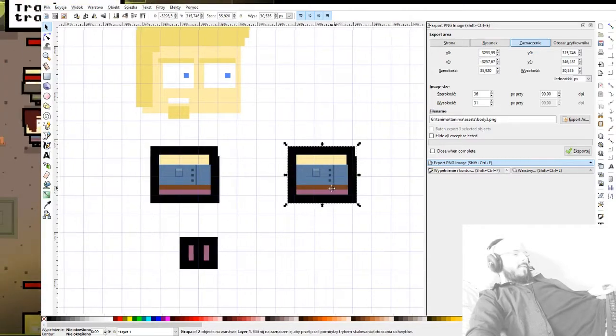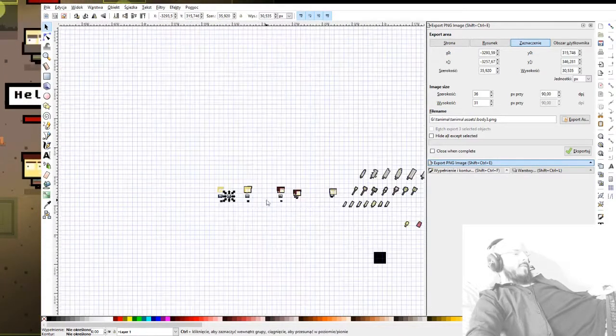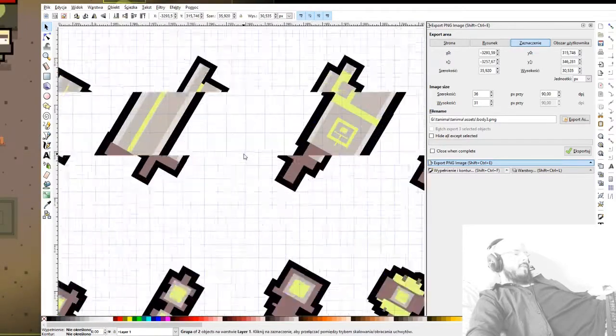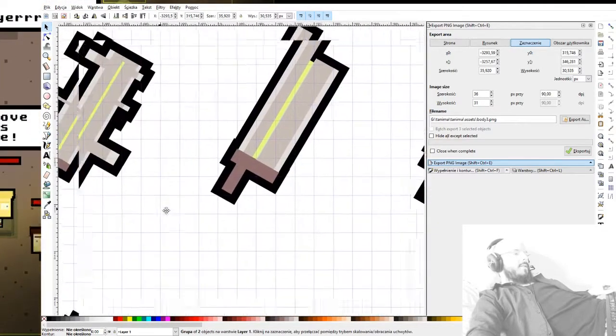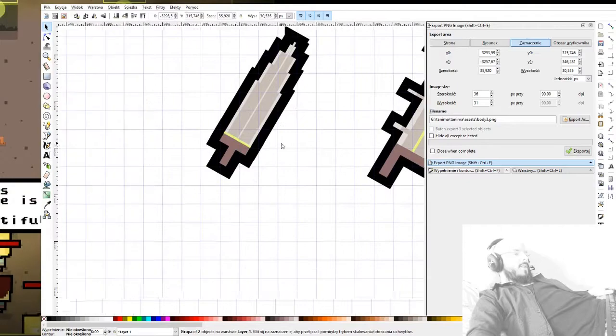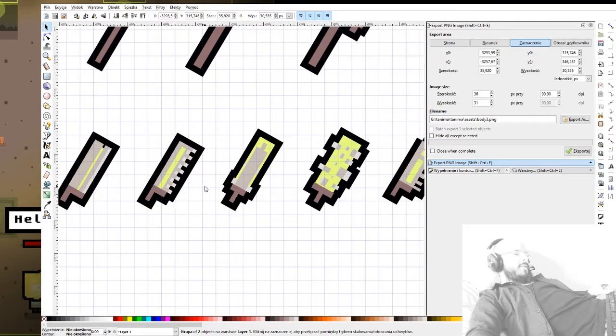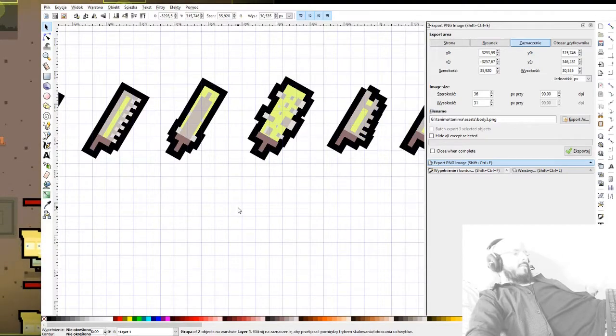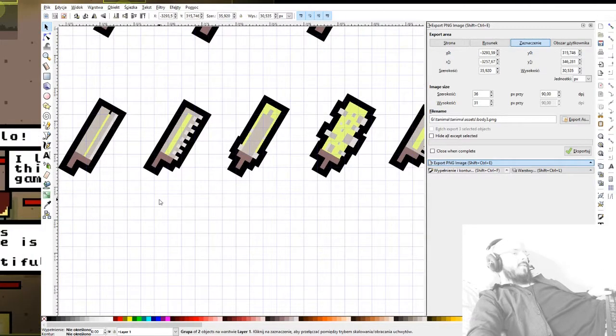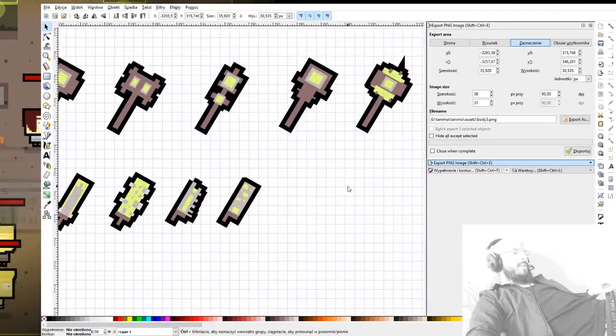As you can see, this design is really simple. I can show you like that. Everything is a rectangle. There is not much shadowing or lighting, so everything looks like simple things. It's not pixel art; it's vector graphics.